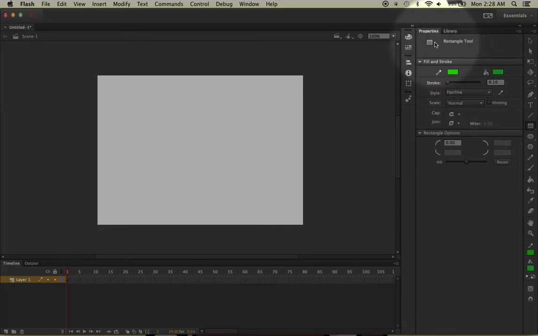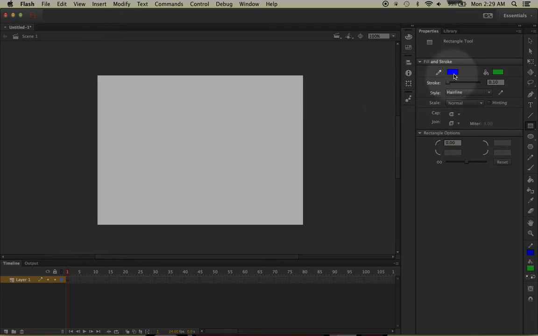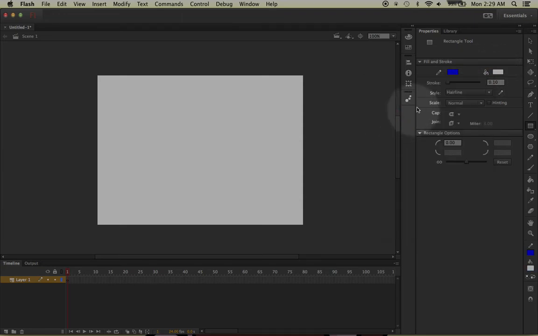So now it says what I'm using. It knows that I'm using the rectangle tool. And then it gives me the options of what I can do with the rectangle tool. So if I wanted a blue stroke, I would just left click on the color and then left click on the value that I want. If I wanted a white fill color, I would just do the same. I can then change my stroke.